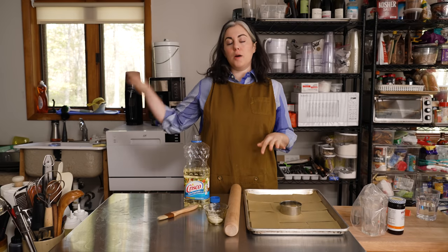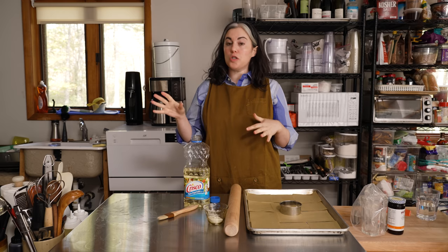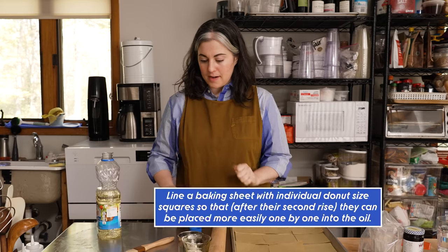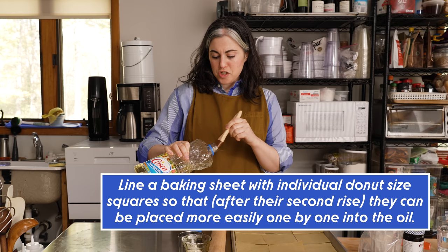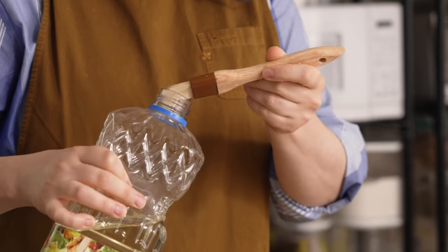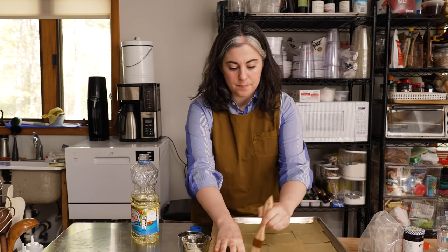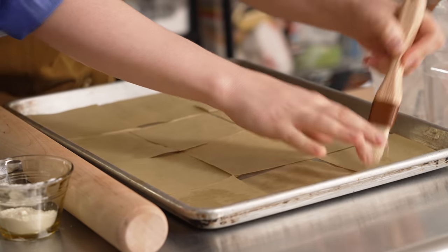I have a brioche dough that I made last night. It rose very beautifully in the fridge and it's cold. So I'm ready to start forming the donuts, and then they go for a second rise after I form them. And I think what I'm gonna do is very lightly grease the parchment just to prevent any sticking. It really should not stick because there's butter in the dough, they're going into oil, but just to make sure. I'm just gonna brush a very, very thin layer of oil.